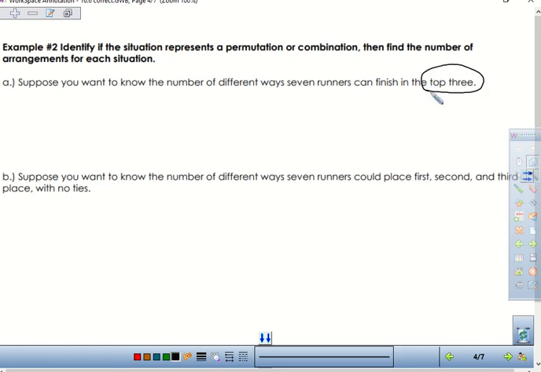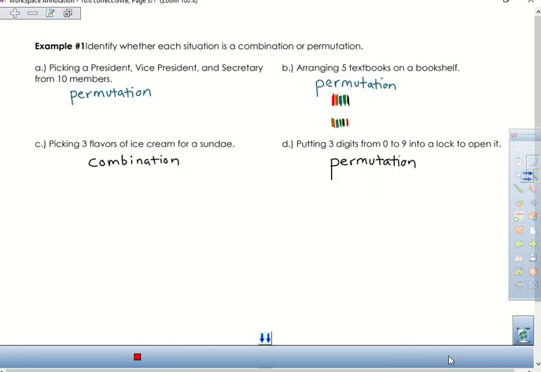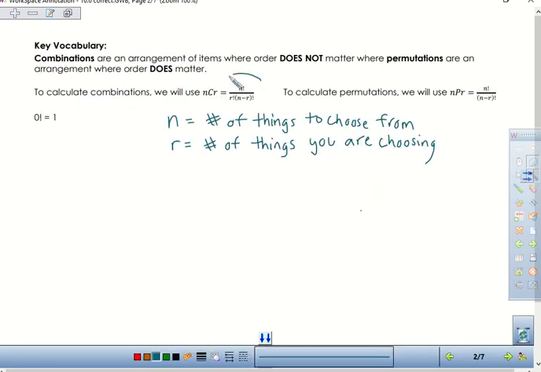So when we talk about the top 3, we're not talking about any specific order in the top 3. We're not talking about silver, gold, and bronze. We're just saying, in general, if you're in the top 3, you're in the top 3, whether you be in the bottom or the end or the beginning of it. So order here does not matter, okay? We're just talking about you being in the top 3 in general. We don't care what level in the top 3 you are, okay? So this is a combination. You're going to notice this is your combination formula, so this is what we're going to use here.